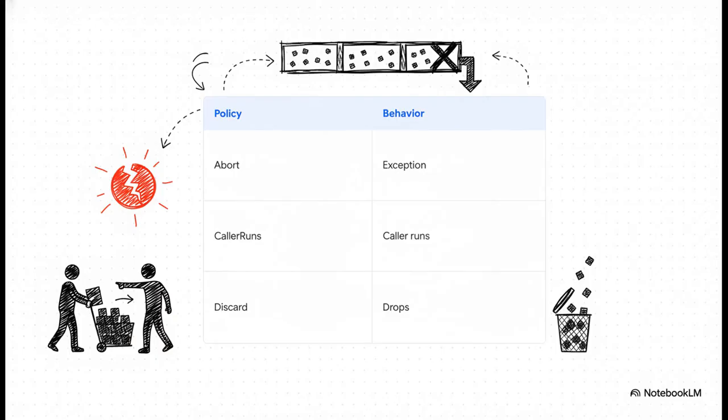Now, if you limit your queue, like we just talked about, eventually it's going to fill up, right? When your bounded queue is full, you have to intentionally define a rejection policy to enforce system back pressure. You've got a few options here. An abort policy just throws an exception, which is great if you need to fail fast. But caller runs policy, man, that is a brilliant mechanism. It literally forces the thread that submitted the task to execute it itself. This creates natural back pressure, physically slowing down the rate of incoming requests instead of just crashing the whole server. So choose your policy intentionally.